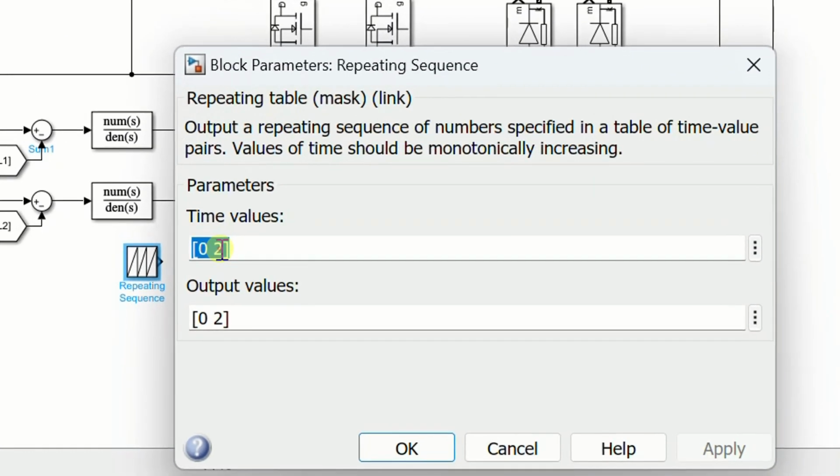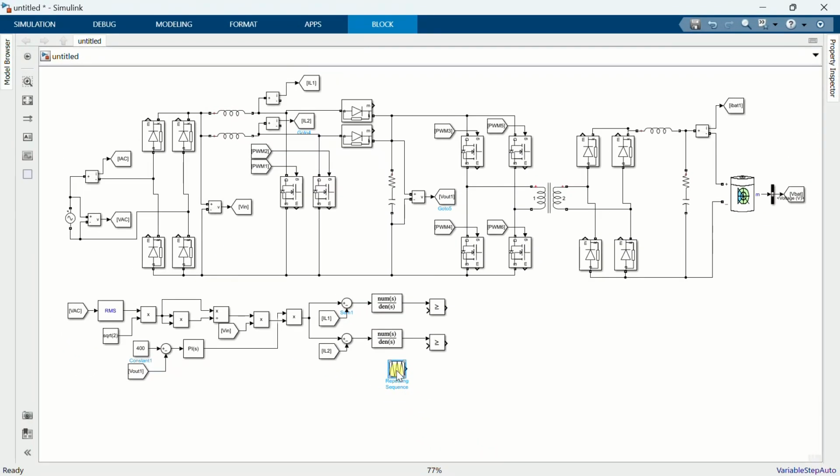Set the values for 0 to 1, 5 kHz triangular carrier waveform. Connect the PWM signals to the output of the controller.